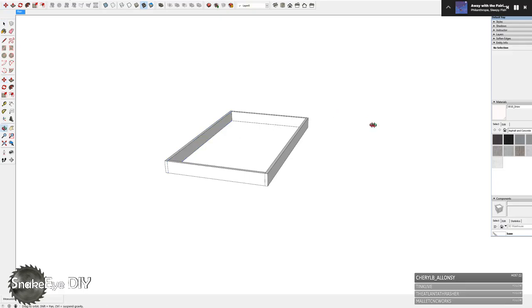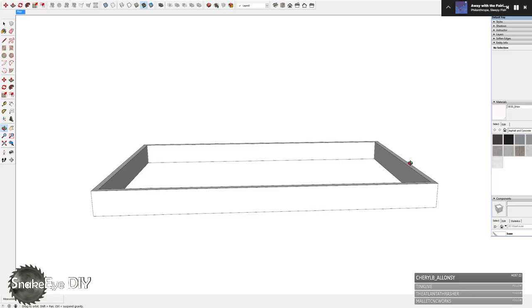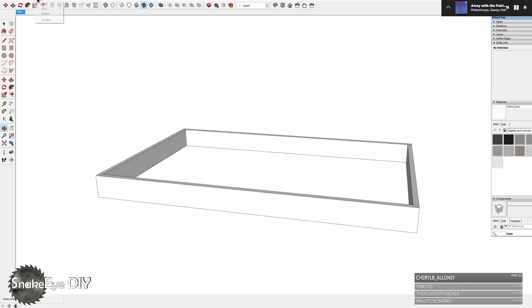There's a little base. Okay. All right, let's see if I can unhide my wheel. Jeez, can't remember how to unhide something. Hidden geometry. Told me who to watch. Learn how to use this, and I can't remember.